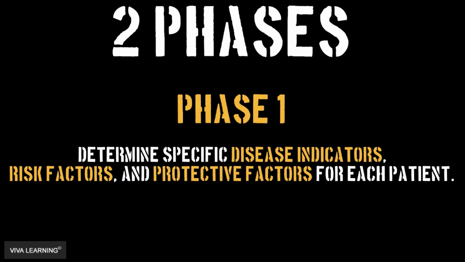The first phase is I have to look at the disease indicators for this particular patient. What are this patient's risk factors? And what are the protective factors I can use to make sure that whatever I do for this patient doesn't come back to haunt them, but more importantly, doesn't come back to haunt me, because I'm the first one who'll find out about it. They'll let me know the day before Thanksgiving, the day before New Year's, that their crown is failing, or a filling fell out or has recurrent decay, or that they're in pain.